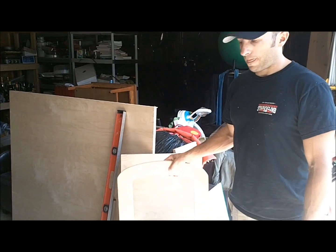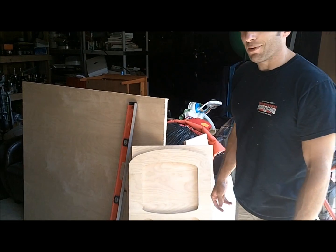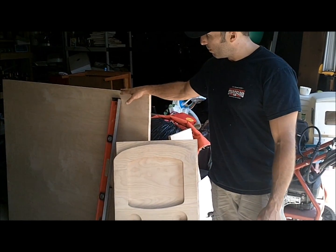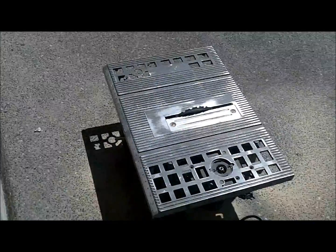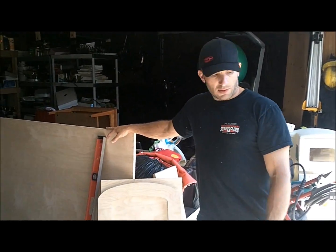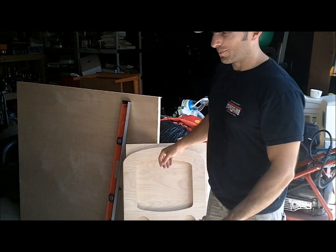So what tools have you used so far? Well, a tape measure, obviously, a pencil. I ripped off my 4x8 sheet of birch with my table saw here. That was fun, because it's a big piece of birch, and it's heavy, and it's a small table saw. I wish I had a bigger table saw, but... Birthday present. There you go.